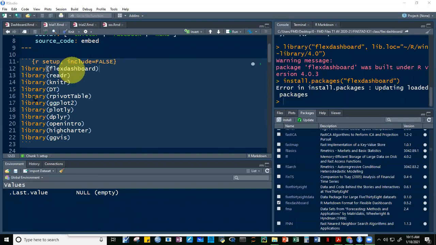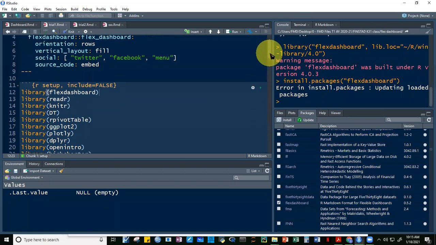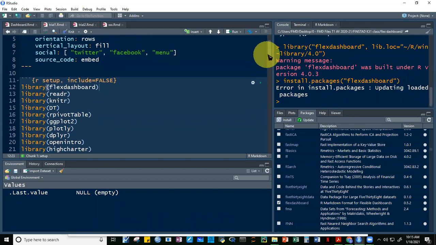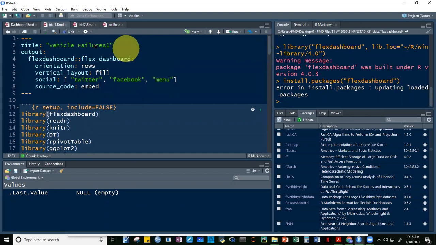All right, now that we have installed these packages, we can see our YAML, yet another markup language, which is where we start. Notice, guys, this is a flex dashboard. This is the package and the output is a flex dashboard.